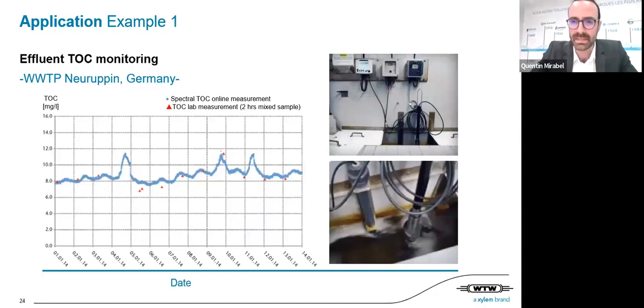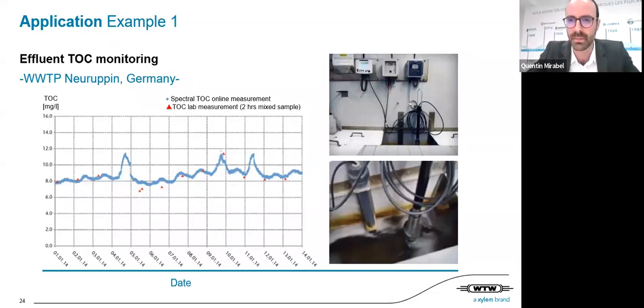So when it comes to application and real life, as you know, as a backup for online measurements, you are usually using, more or less always, the laboratory measurement as a reference, okay? That's why we did an exercise in the field, especially in Germany, where we are manufacturing our sensors, comparing the lab measurement to the process measurement. And on this graph, you can see that our online measurement is reliable in comparison to the lab measurement.